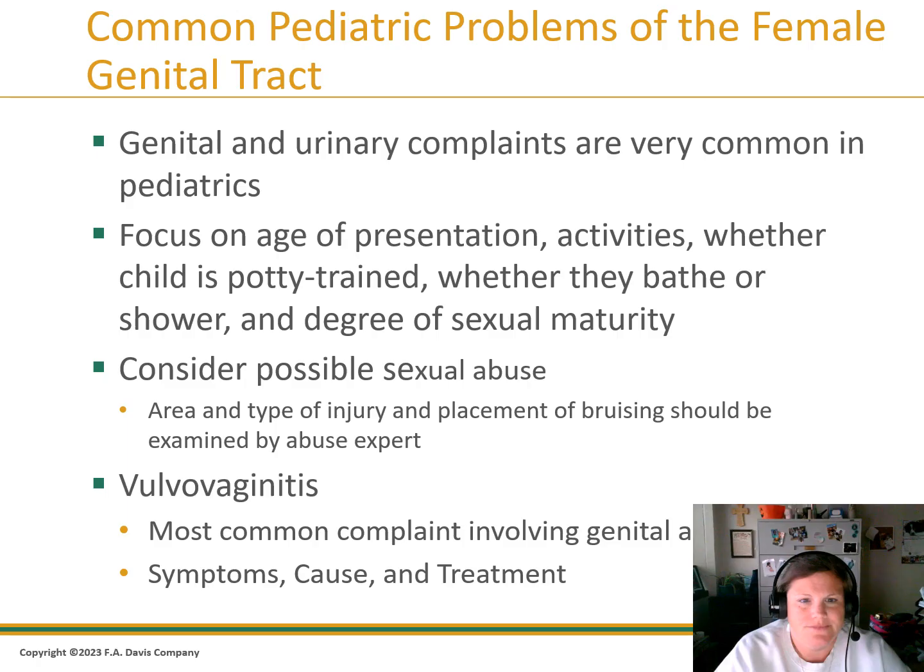education. So some problems with the female genital tract that we want to be aware of that are very common in pediatrics include genital and urinary complaints. Usually the things to be mindful of are: what's the age of the patient when they present, what kind of activities is the patient involved in, is the child potty trained, do they bathe or shower, and to what degree have they experienced puberty changes or sexual maturity, because all of these things can factor into helping determine what's actually going on.